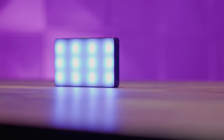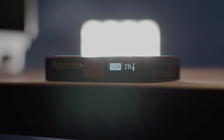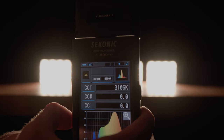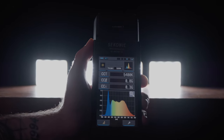This is the first mini LED kit that offers fine CCT control, so you can accurately get any color temperature out of these things. After some readings taken on our color meter with all the lights together, the tungsten reading was around 3,100 Kelvin and the daylight reading was around 5,400 Kelvin. Not perfect, but they were very close.